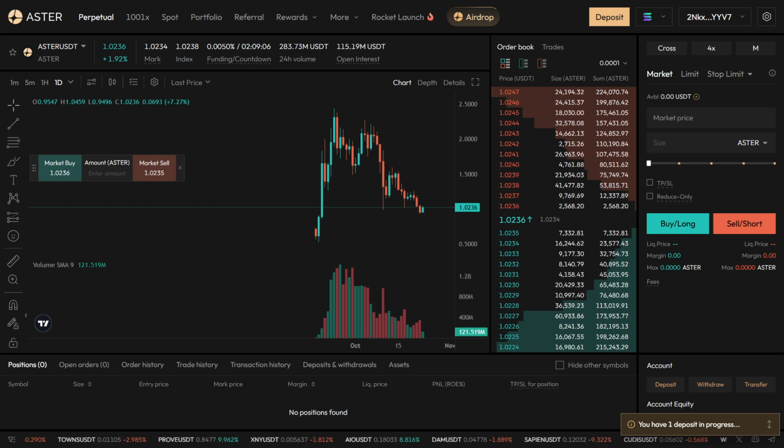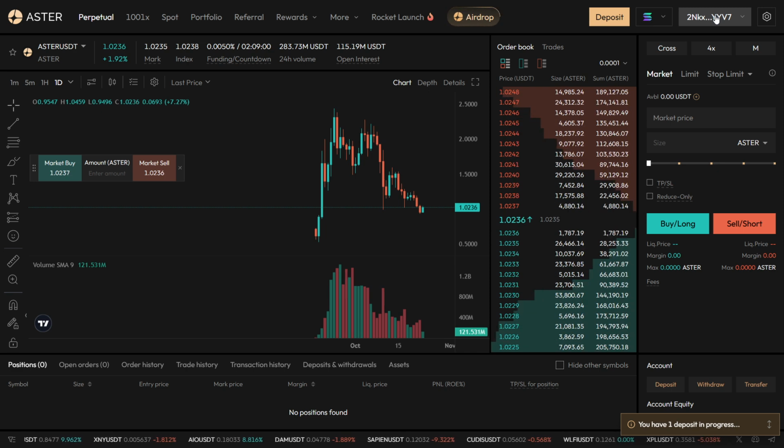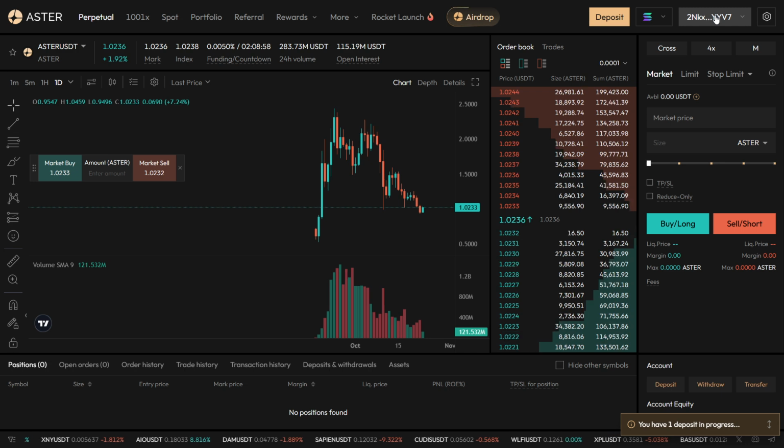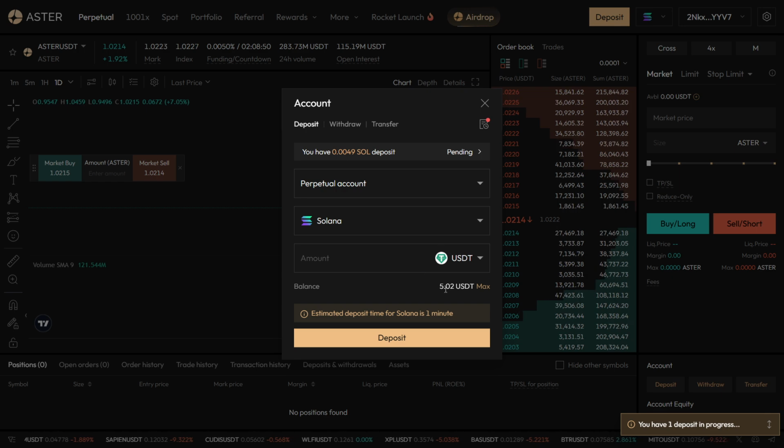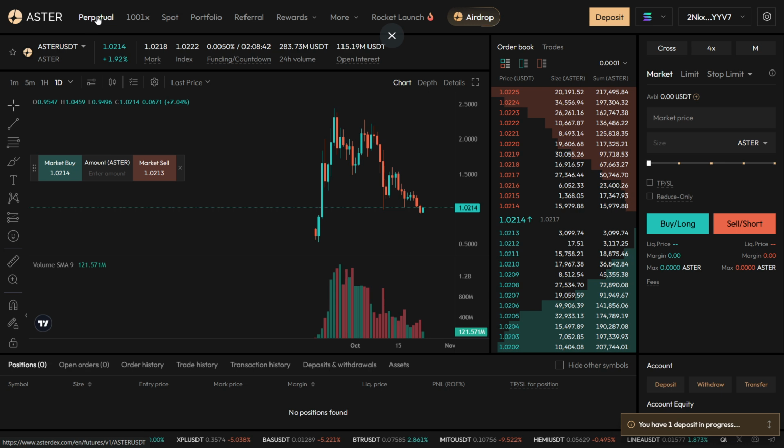Now, whenever you are on Aster DEX here, you can just go ahead and connect the wallet. If you don't know how to do this, you can watch any of my videos on my channel. I have a tutorial on how to connect any separate wallet possible. So go watch that, and once you connect your wallet, you want to then deposit some funds into your wallet here. So for example, some USDT on the Solana chain or something like that, whatever you want to deposit. And then here you can go ahead and trade perpetuals.